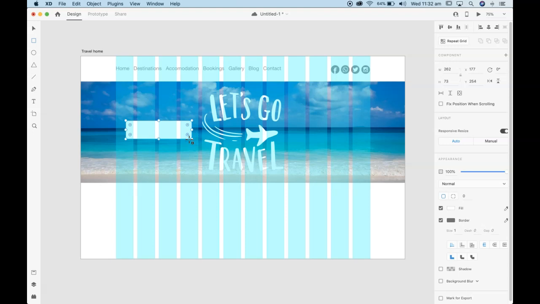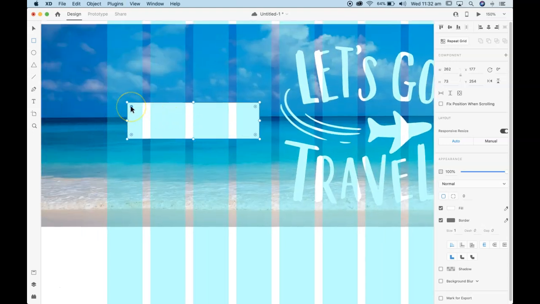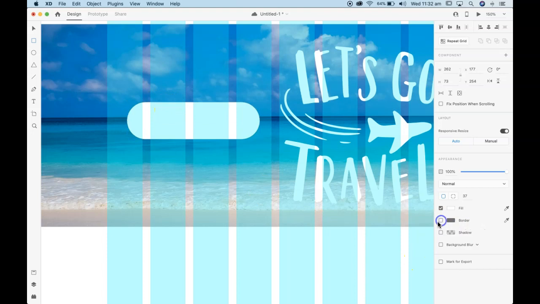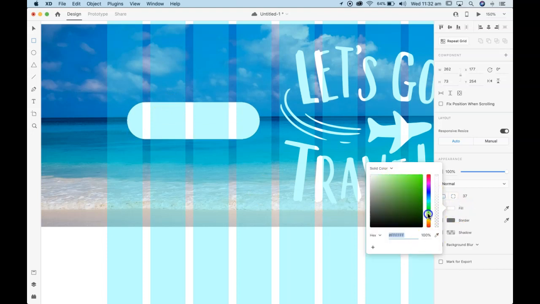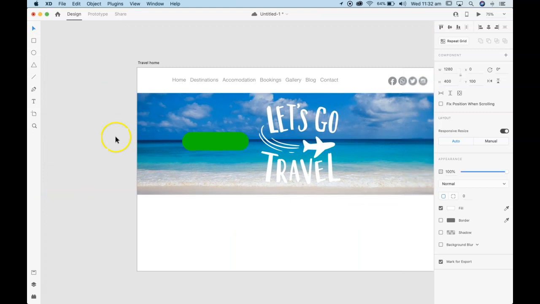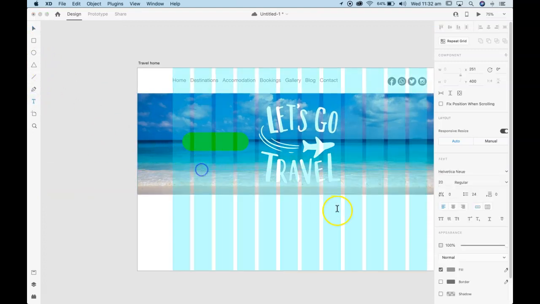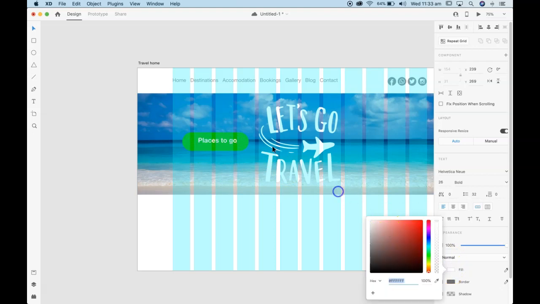Turning back on the grid, I want to put a button either side of that logo element. You can see here, like in Illustrator, we've got these little corner control tabs, and I'm going to make a pill-shaped button by dragging in those corners, take away the border, and give this button a color, maybe a kind of bright green. And I'll overlay some text over the top of that, just clicking and dragging. Make that a little bit bigger. Change the style. Pop that over the top. Can also change the fill color.